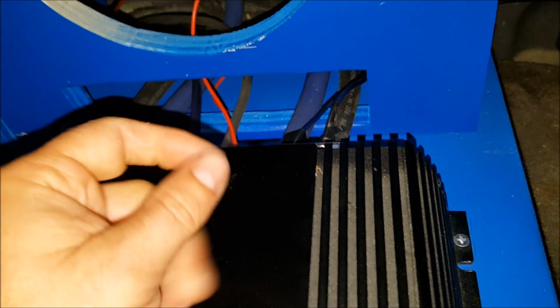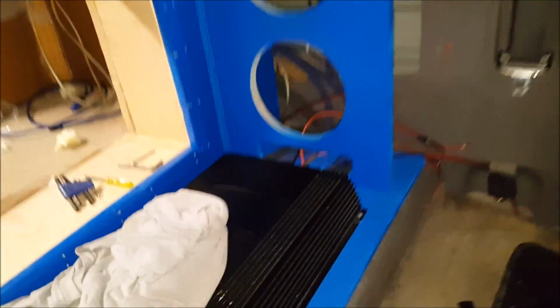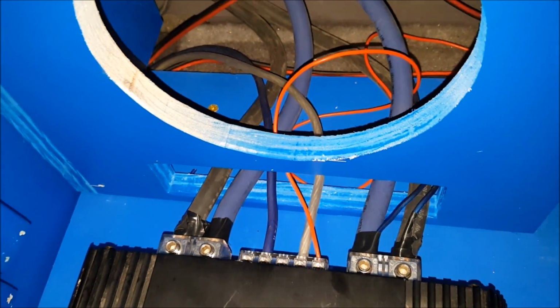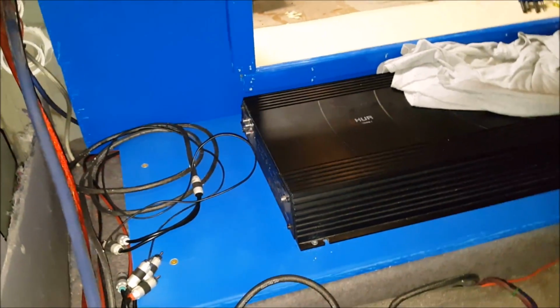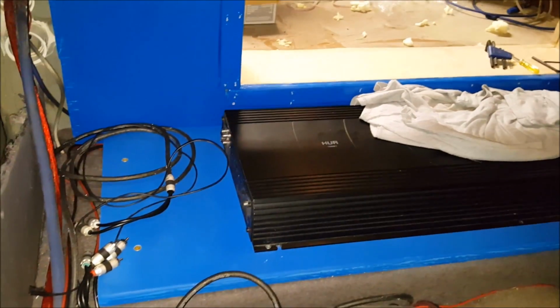I'm glad I did, because I almost forgot I've got to DD1 my amp, because this panel that goes over here blocks all my knobs. I stopped last night wiring my speaker wires in, and thank God I've got two other ones left to do, which is where my DD1 needs to go. I'm glad I remembered that before I went further, because I'd have to take everything back apart. It sucks doing everything in a certain order. So yeah, you get on that.